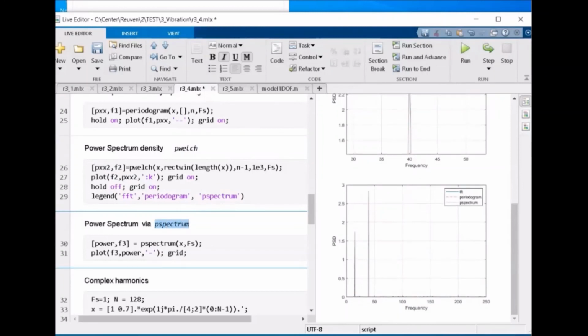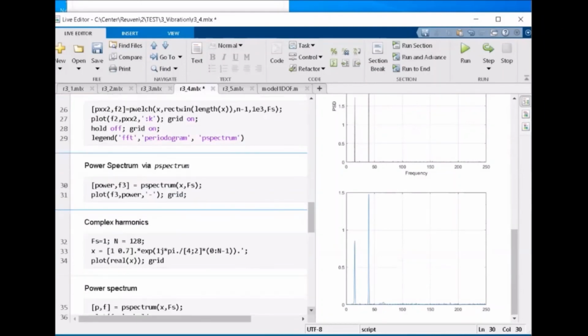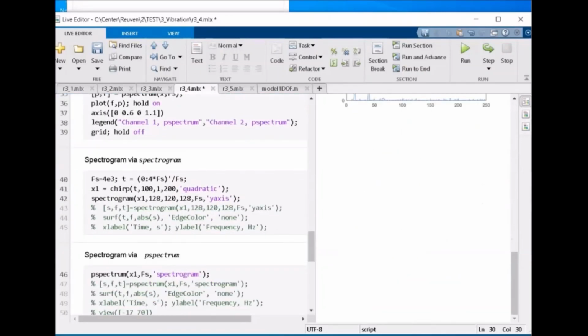Also, in addition to power spectral density, we can produce power spectrum. It is another command in Matlab, and it produces power as a function of frequency. Let's do it. Again, we have here the result of power spectrum. All these functions, FFT, power spectral density, everything, work not only with real functions, they also work with complex functions. Examples for complex functions are here, but we will not discuss them now.